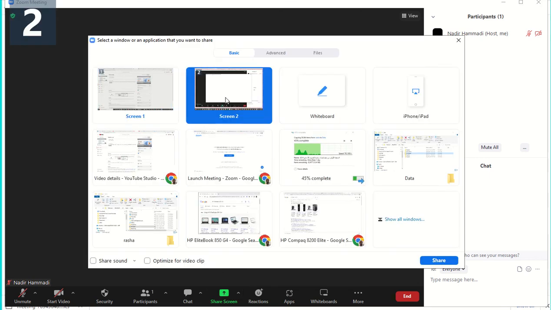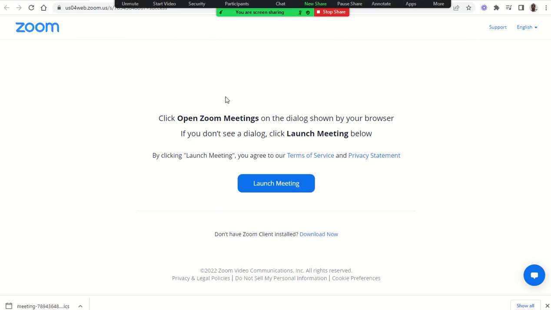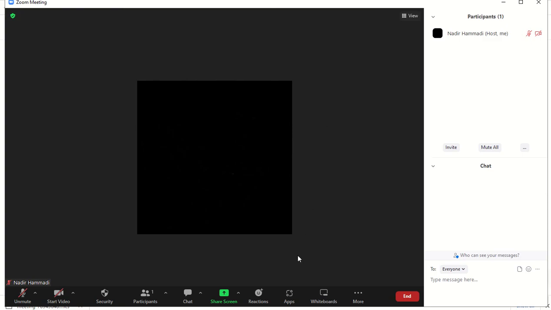For example, I share my screen myself. Now I'm sharing my screen to the other participants. They can see my screen. Stop share. Here I can also send reactions. There are some applications, the whiteboard, and more.